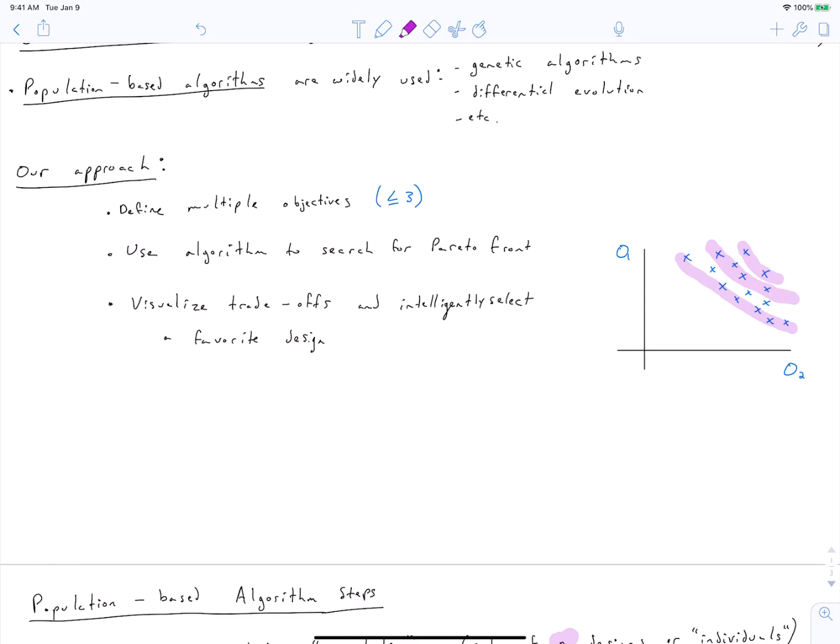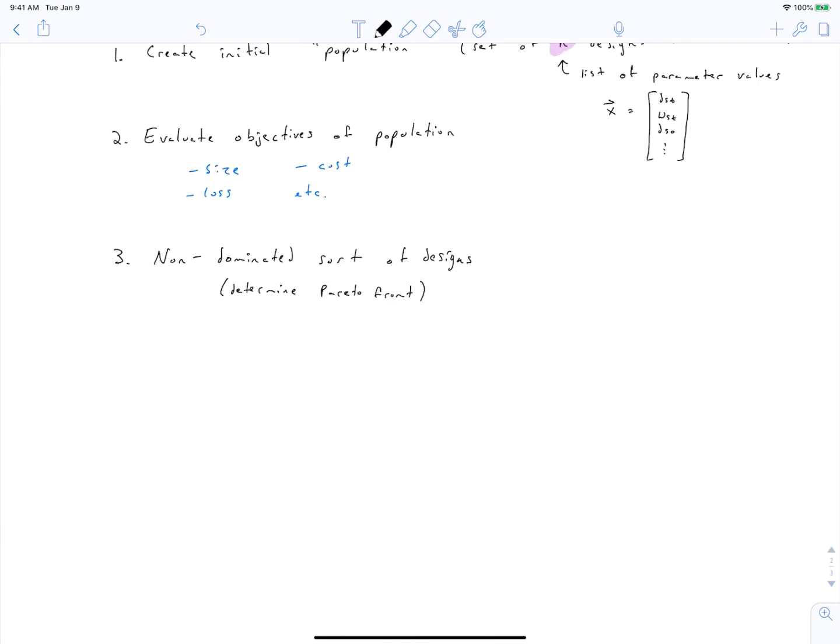So now you think this is your Pareto front. But then you intelligently create a third round of designs, and now you discover your Pareto front might lie over here instead. And so you keep doing this, and your Pareto front continuously evolves until you converge to something close to the actual Pareto front, because you've evaluated enough designs that you can more definitively say where your Pareto front lies.